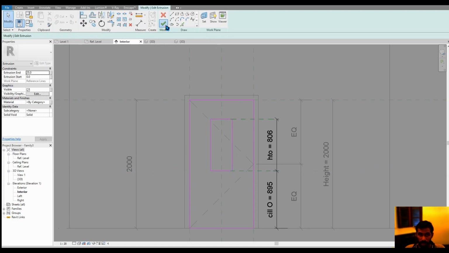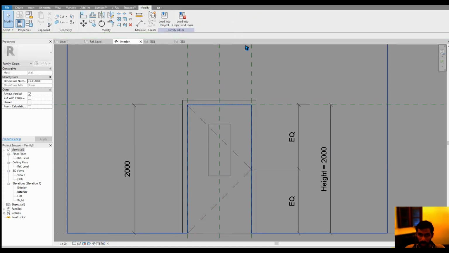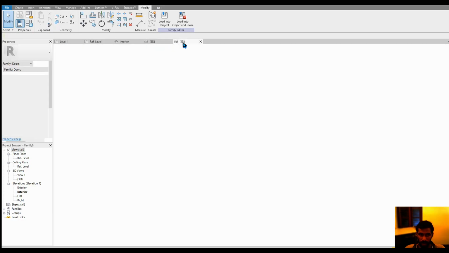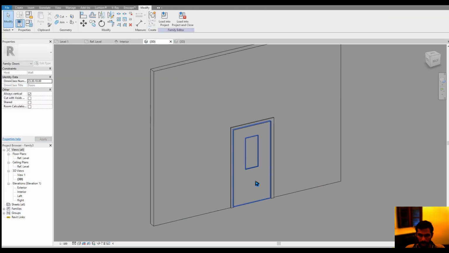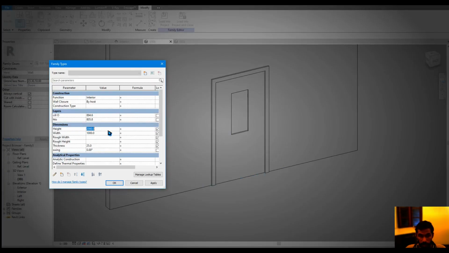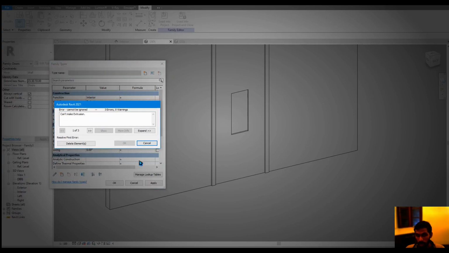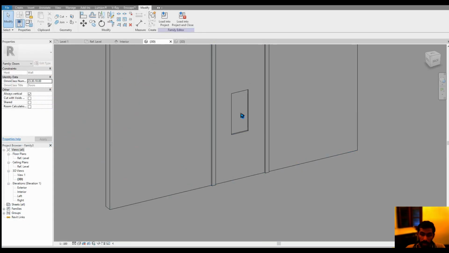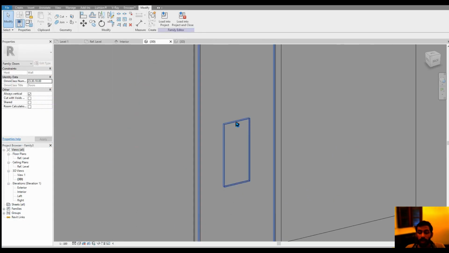Alright, okay, now let's try to load it right into, no, I don't want to load it every time, that's crazy. Let me test it right from here. Change the height of the door to maybe 3 meters. You can see that the opening stays right there. If I try to decrease the height to 1 meter, you can see that it cannot make an extrusion here. The reason for that is the opening will mess up with the extrusion.